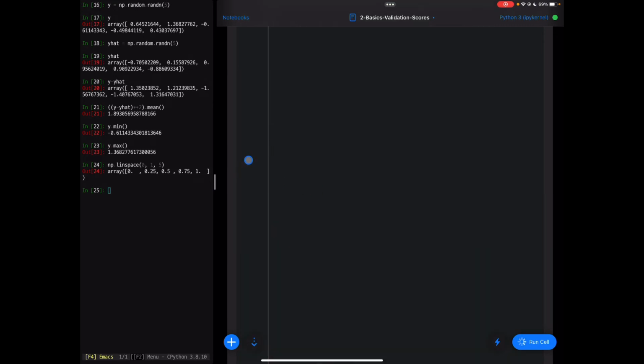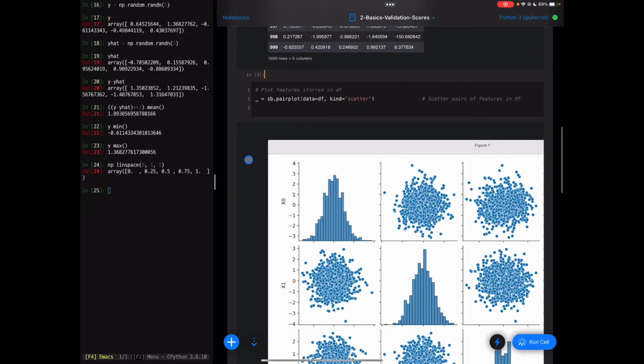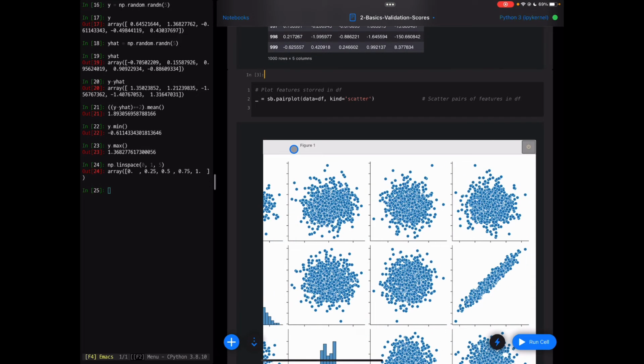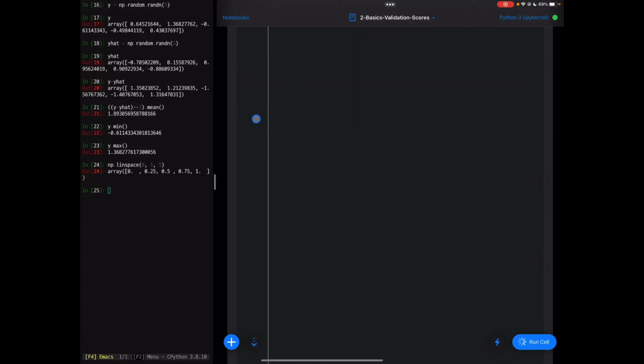Actually, in the pair plot, you can have some variations in how you plot this. I need to show you this. So if you replace this with KDE, which stands for kernel density estimation, this would replace the scatter plots with contour plots.